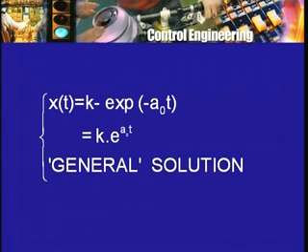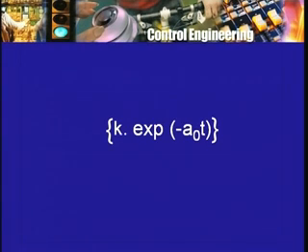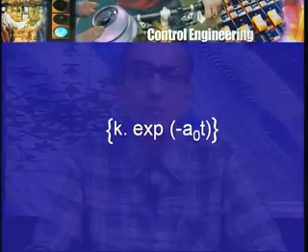And to use a slightly better notation, I will put it like this: k e to the minus a0 t, where k is any real number. This set is the set of all solutions of the differential equation. As I said, we can take this as a definition of the exponential function, or alternately, if the exponential function is defined in some other way, which is what is normally done, then one can prove that this is a solution, and some more theory is required to show that these are all the solutions, there is nothing else. There are no other functions in the world which satisfy the differential equation. So then one can call this the complete solution, or the complete class of solutions of the differential equation.